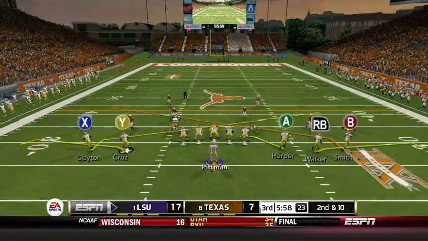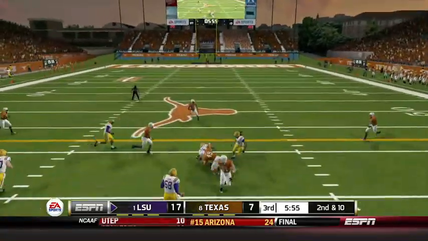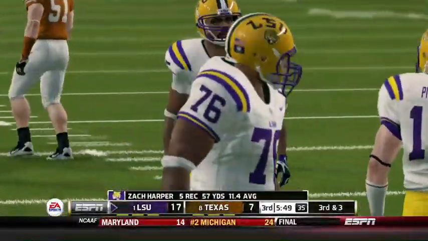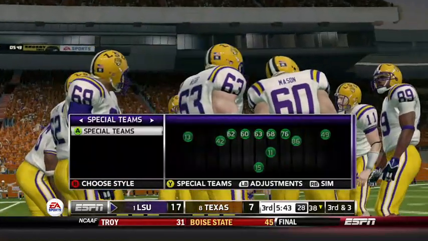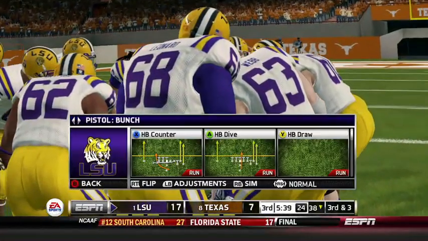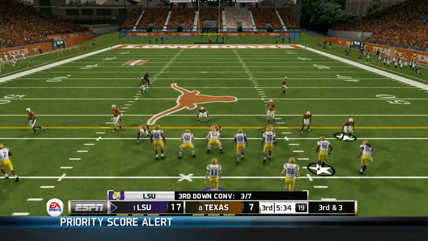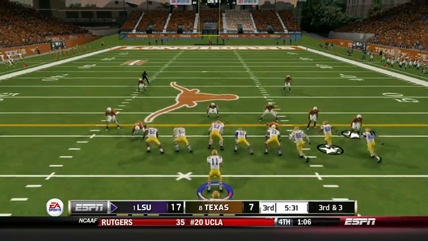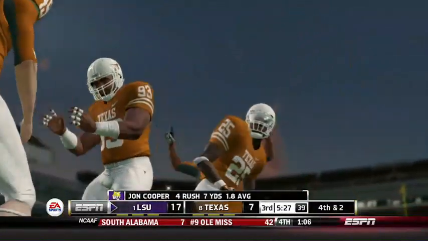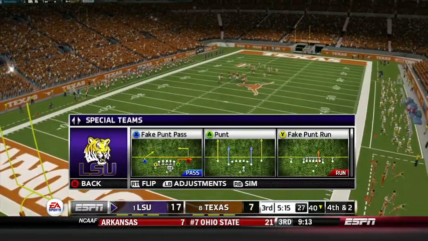From their own 31-yard line, second down. They spread the field in the gun with 5 wide receivers. Got it and brought down immediately. Harper makes a nice catch. Call it a gain of 7 yards. That makes it 3rd and 3. Defense off guard with a play action pass there, but by going to the ground, they didn't have much of an opening.